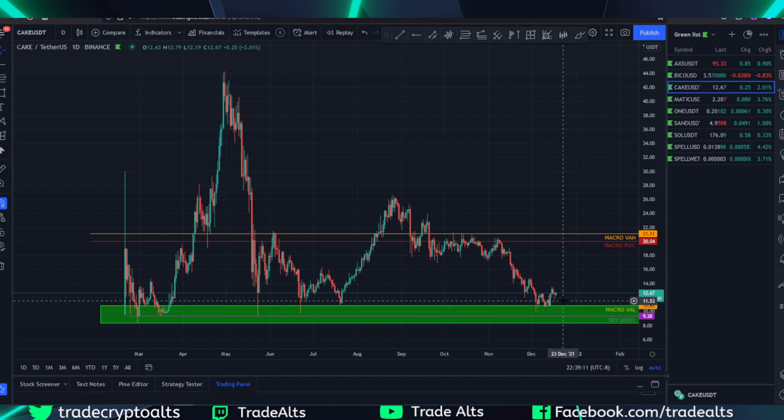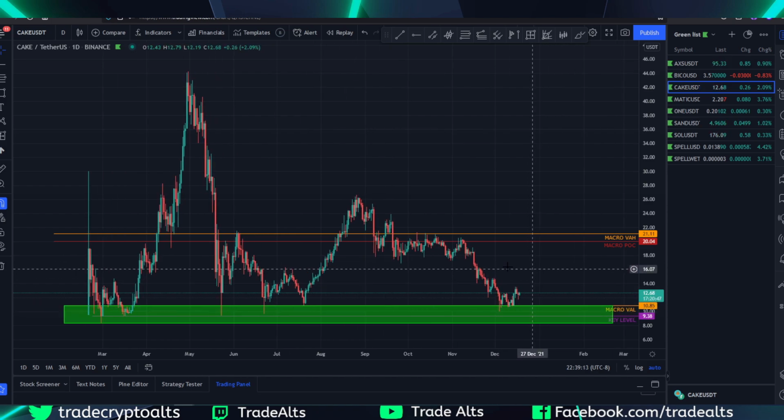Again, in this setup, if I'm looking for targets, I'm obviously going to have targets before this. I'm not going to get into that though. But definitely macro value area high. In this setup, I'm long here. Price gravitates towards this region. I'm definitely taking profit at these levels, and depending on the reaction, maybe I hold part of that position.